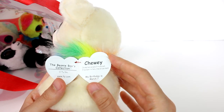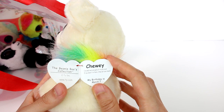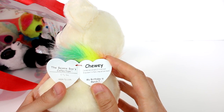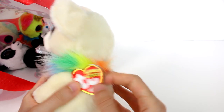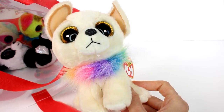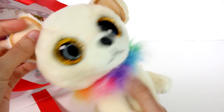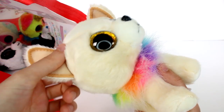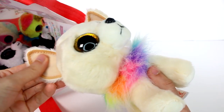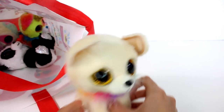This is Chewy. I'm small and can easily fit in your pack. If you leave it in there, I may eat your snack. My birthday is March 7th. This one's really cute. I'm huge on the kind of normal colored animals for Beanie Boos, although this isn't really normal colored. Inside of the ears is actually kind of just a regular fabric. Not too much going on.